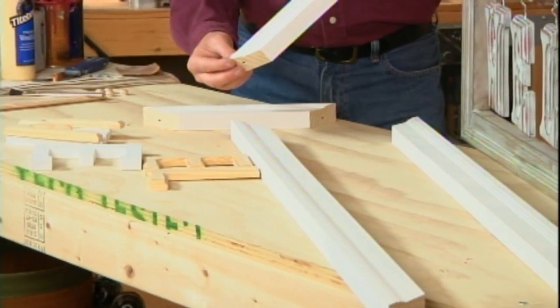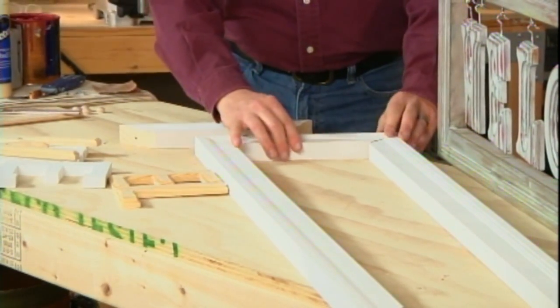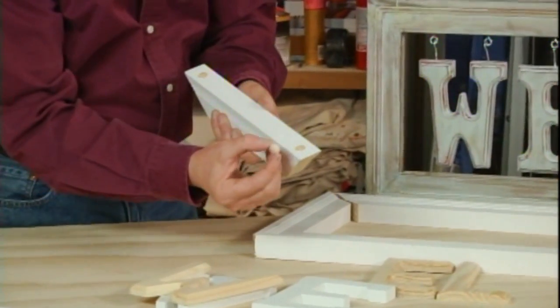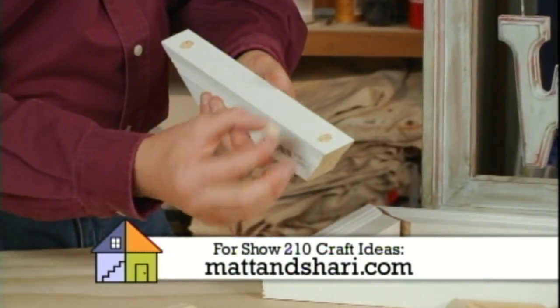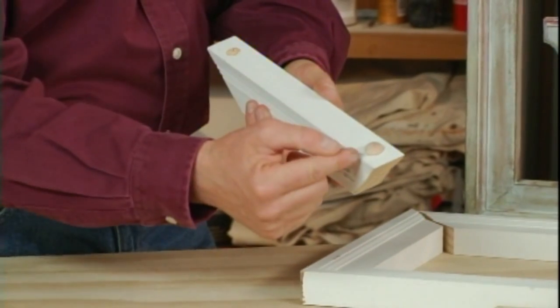Now these two pieces here are my angled cuts. Now what I want to do to attach these, like so, I want to create some holes that I can use these nifty little buttons. Now these buttons are kind of cool. This is going to be screwed together. These buttons will actually hide the screw hole. And it also gives it some decorative detail.